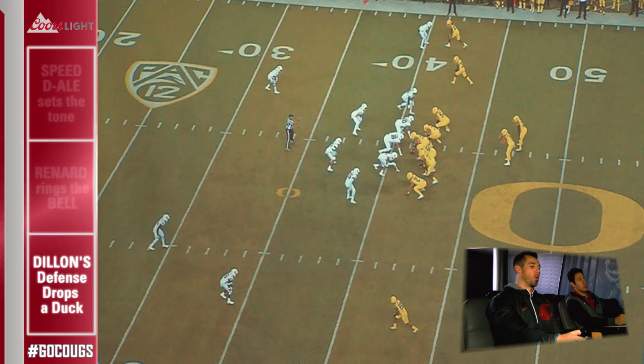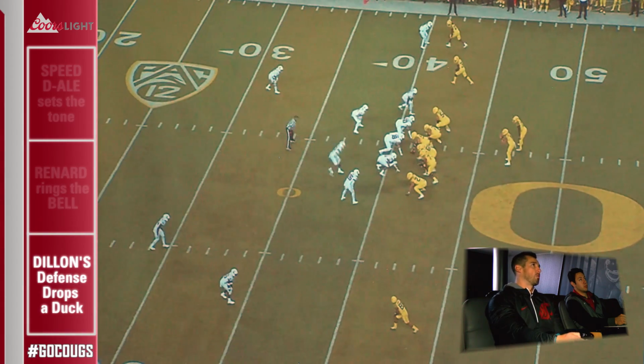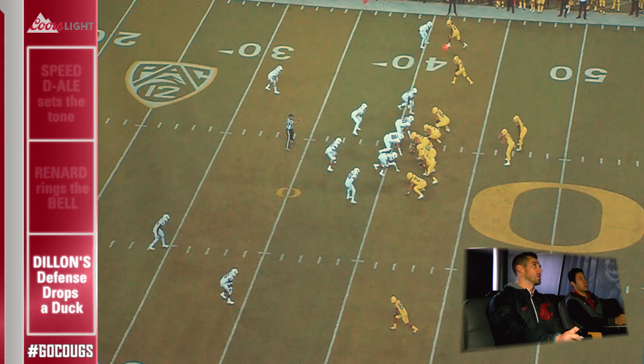So number one, looking at it, it ends up being a man-free coverage. So you're going to look going from top to bottom here. Corner's going to be locked in man here. You're going to have this safety roll down late on the snap of the ball. You don't want to give it away too early. They do a nice job of waiting for the snap to then move. So snap of the ball, he's going to take this receiver here.